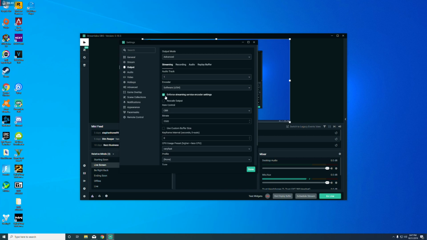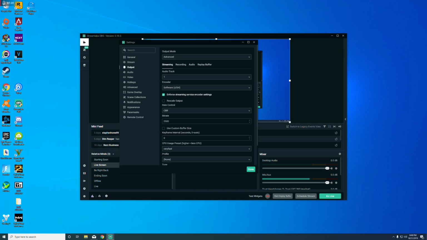What this means is Streamlabs OBS is going to optimize your stream quality to the hardware in your system. So make sure that is ticked just to give the best performance for your streams. Moving on, we have rate control. This is fairly straightforward. CBR, don't put it at anything else. It stands for constant bitrate, so basically a constant bitrate that's being sent to your platform itself.